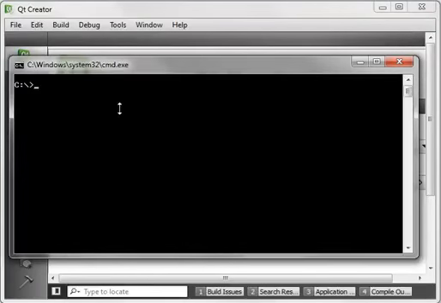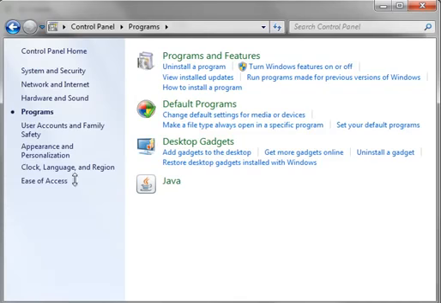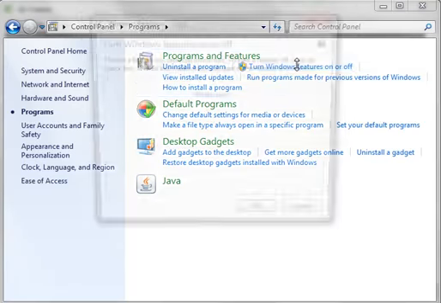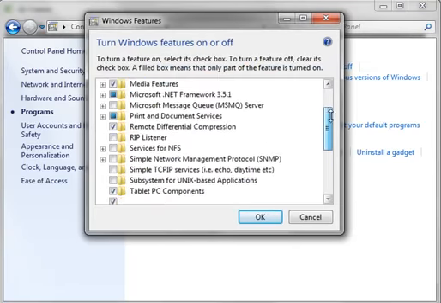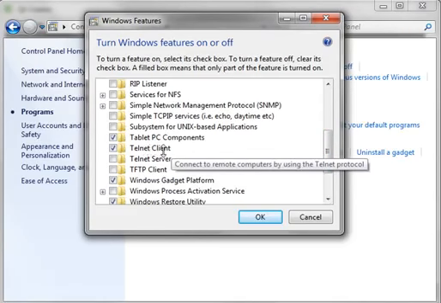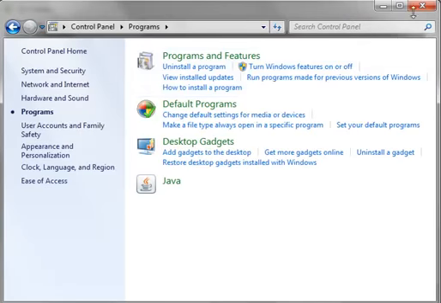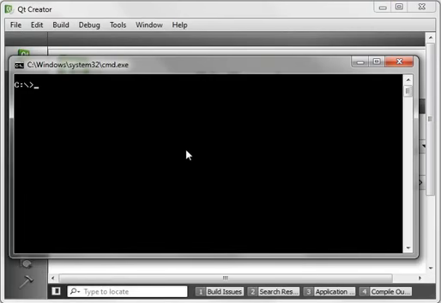And I've got a command prompt, and I'm going to show you how to use telnet. If you've never used it and you're on a Windows 7 or a Vista machine, you're going to have to actually install it. You go to Control Panel, Programs, turn Windows features on or off, and then make sure Telnet client is checked. If you're on XP or Linux, that's probably already installed. But anyways, just type telnet.